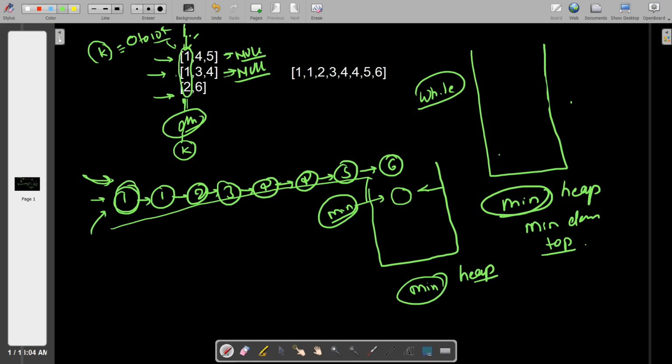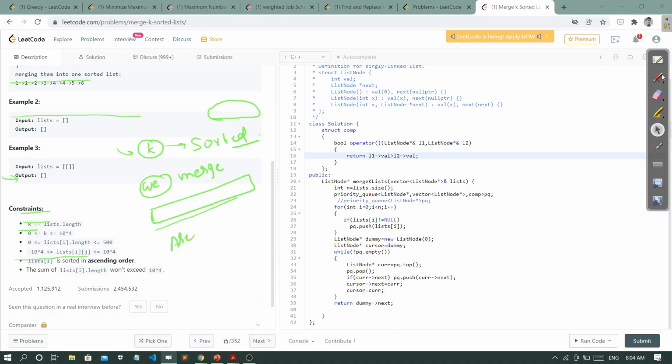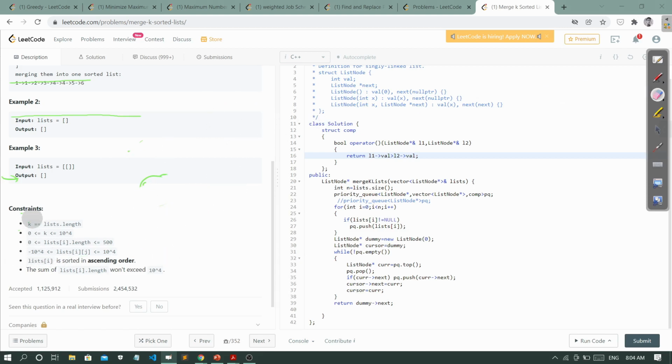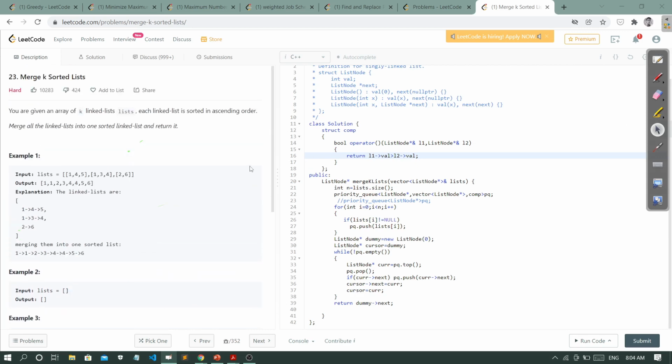So let's try to see the code of the problem, and after that we will submit the code. Okay, so see, as I have discussed in the second approach, we take a priority queue, and after that push all the first index or head of all the lists to the priority queue.